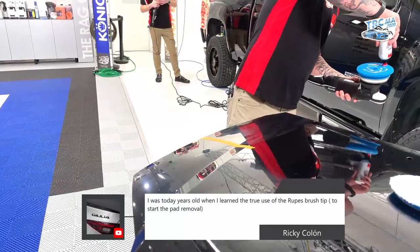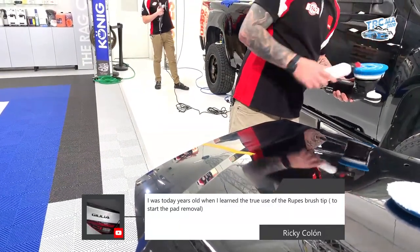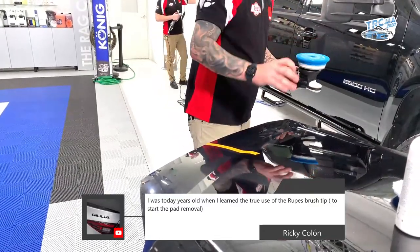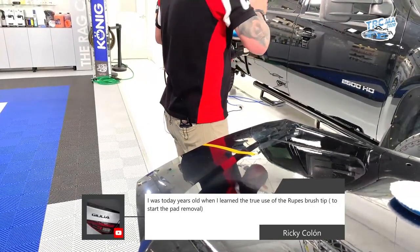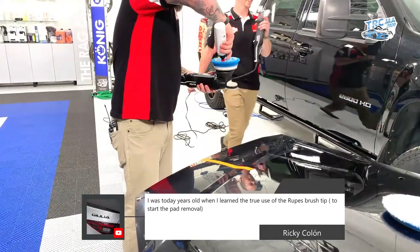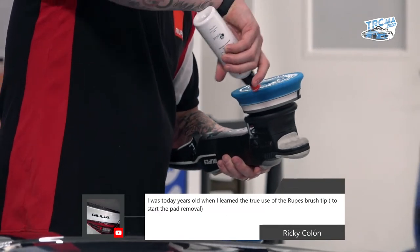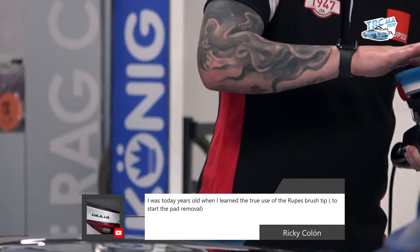Dane, was my challenge specifically with yellow foam or white foam? Let me pull yours up one more time here. Philip said, try the RUPES yellow wool with Uno Protect with rotary. Ooh. Okay. So, throwing a curveball. So he didn't need to go out to his car. No. We should have paid closer attention. That's okay. I'm only reading these things. Thanks, Dane. You're welcome.